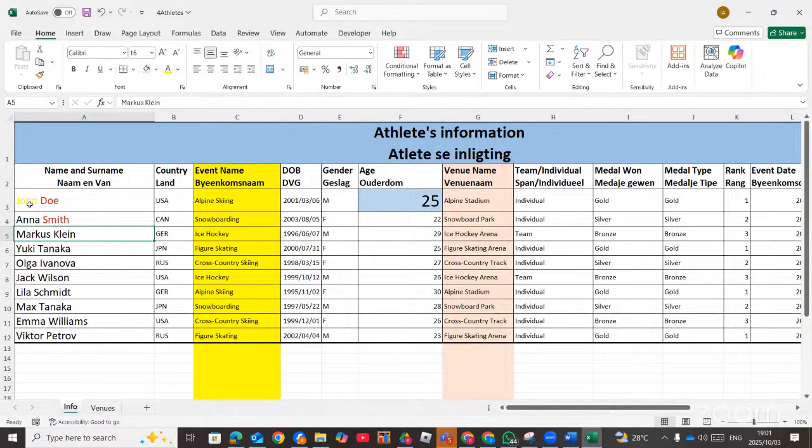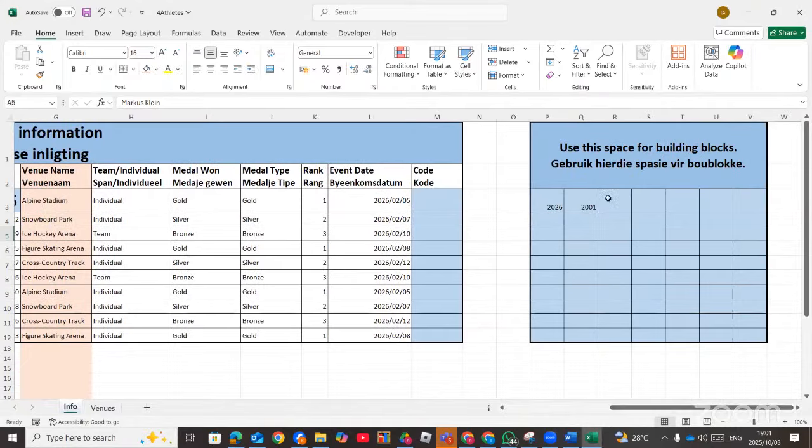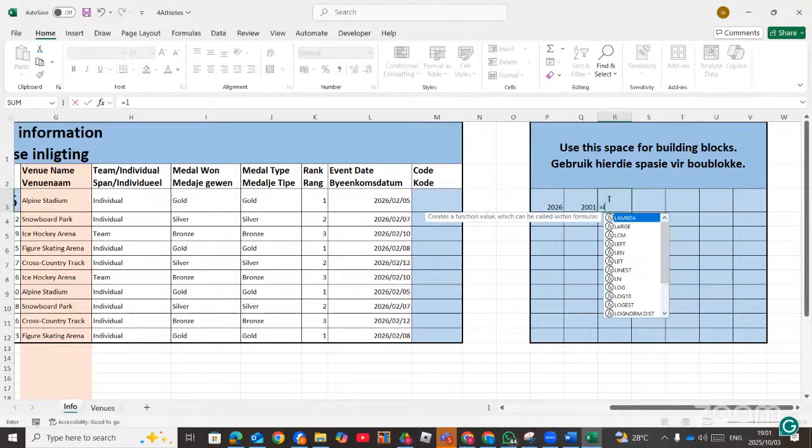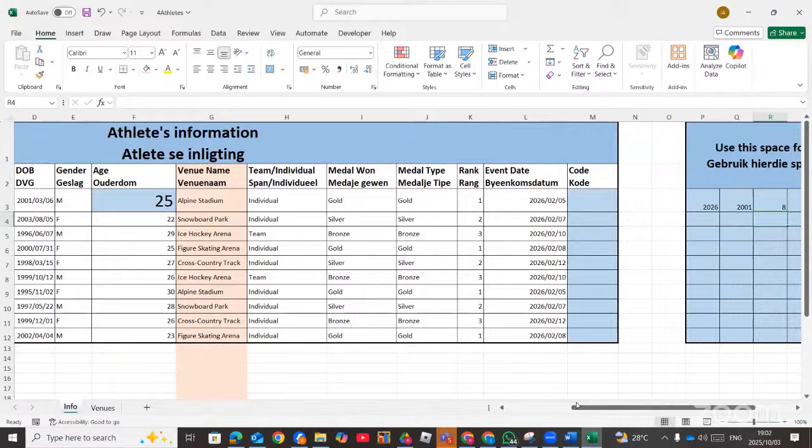So the name and surname are separated with space. Now we need to only extract the one on the right-hand side. So we will need the right function, we will need the len function, and then we will need the find function. So we go and say equal sign len to determine the length of this one. We got 8.